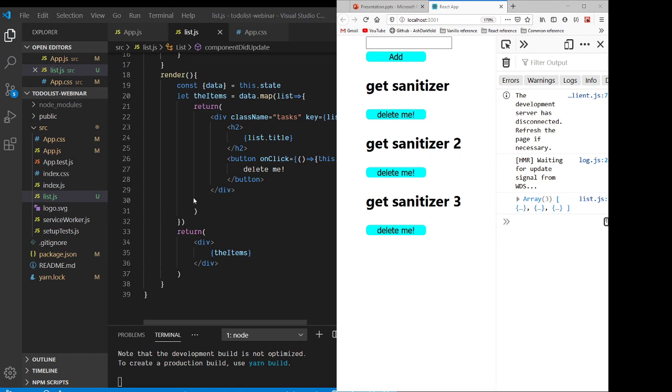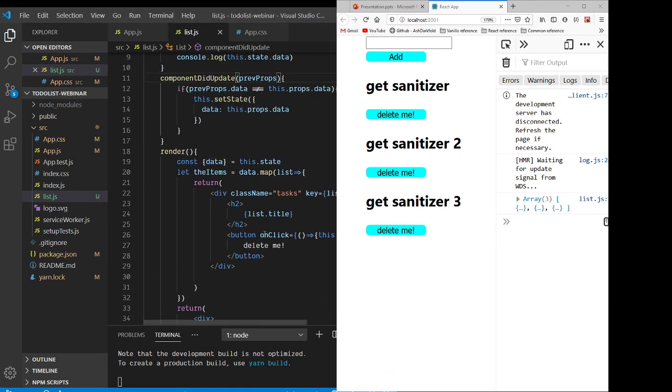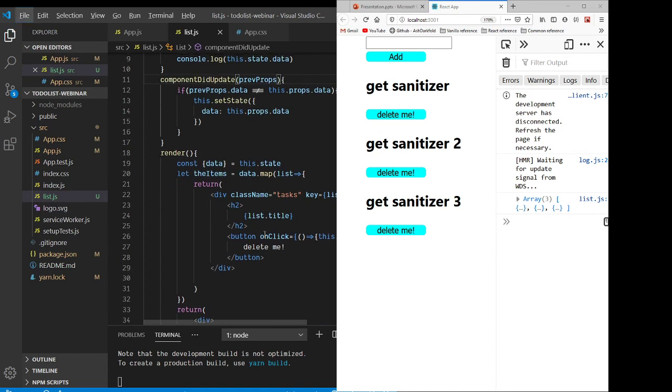Let's see if there's anything. No, there's nothing. And that's about it, actually, about the main things in React. Let me see if there's something else left to discuss.